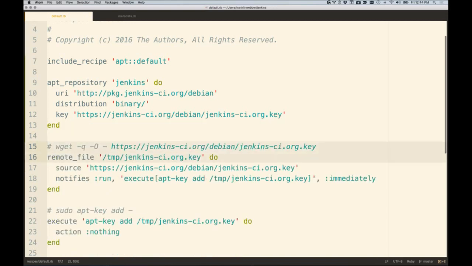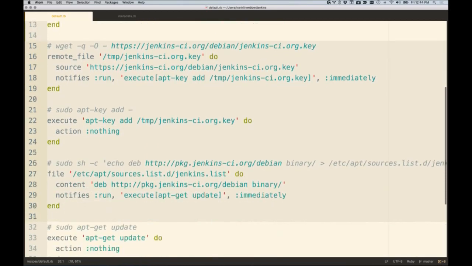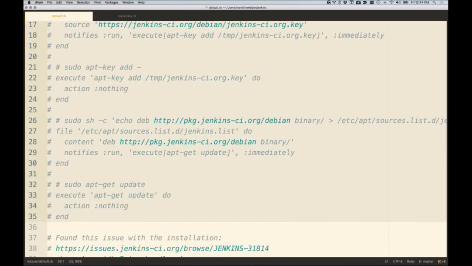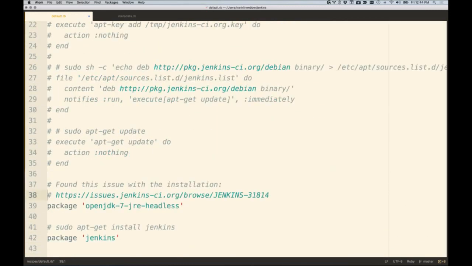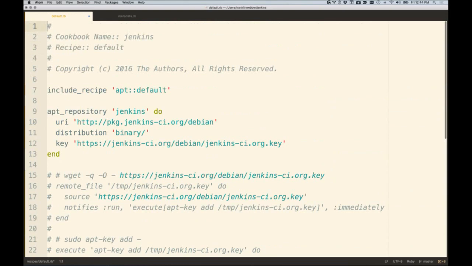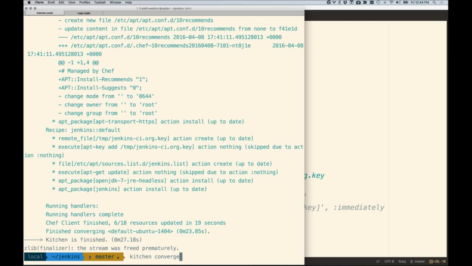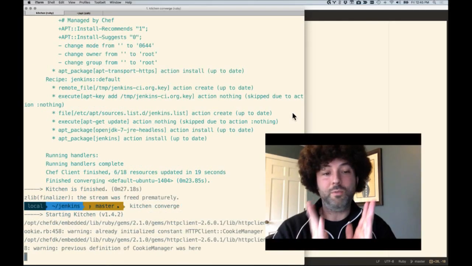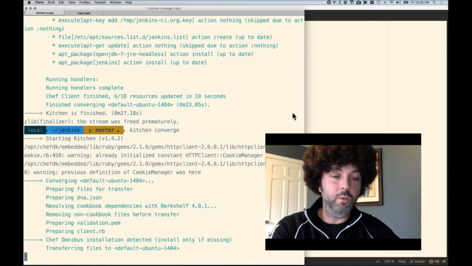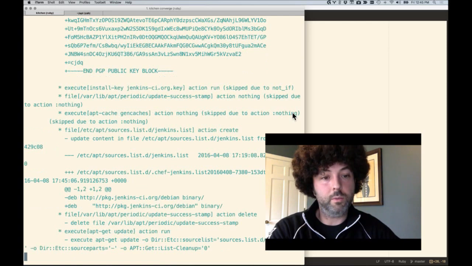Now with that set, I think we will see this work. So I think we can actually take care of all of this. We don't need this anymore. So I'm just going to comment all that out. And now we have all of this replaced with this one app repository value. Now we'll return to the command line and we'll do a kitchen converge. Now this kitchen converge is not the final test that we would possibly use, but this is a pretty decent test to figure out what's going on.